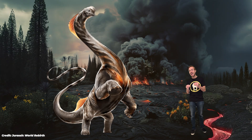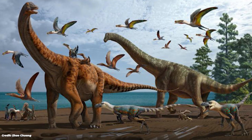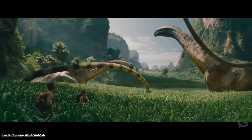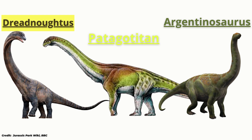Even though we know for a fact that there were really big, long-necked dinosaurs that lived in India, Titanosaurus isn't officially valid anymore. But here's a twist: its legacy lives on. The entire group of Cretaceous sauropods called the Titanosauria still carry its name, and they became some of the biggest and most successful long-necked dinosaurs to ever exist. Much like in the movie, these sauropods were some of the biggest animals to ever walk the earth — some species like Dreadnoughtus, Argentinosaurus, and Patagotitan could easily reach over 100 feet in length.